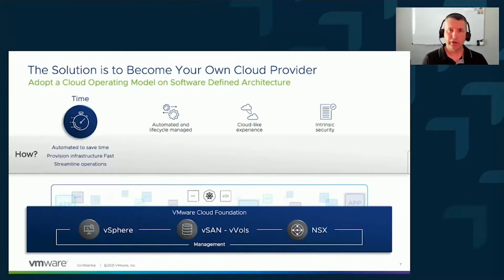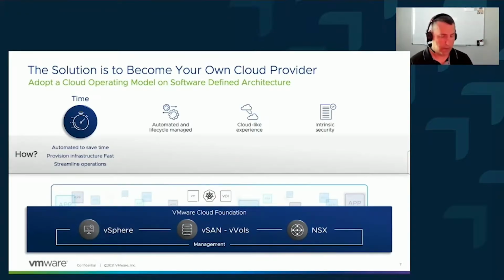The automation that you use in the public cloud may be a little bit different than the automation used in the data center, but the point here is that you have the same building blocks: vSphere, vSAN, NSX, vRealize suite, running on the infrastructure you own, running on the infrastructure you lease. And now I can go in and use the automation in order to stand up new workloads, to expand new workloads, and to manage those workloads. So we're going to leverage the automation, whether I'm doing it from the public cloud side or in my data center.